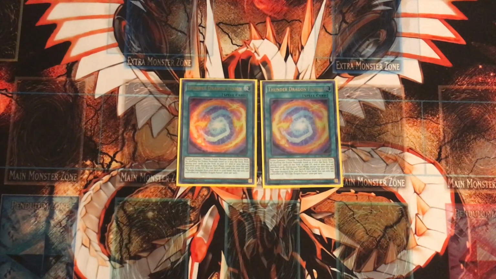This is also just a route for Thunder Dragons on your next turn. So let's say you didn't get Thunder Dragon on your going first plays, banish this card from your graveyard, search Thunder Dragon. Then you trigger the effect of Thunder Dragon, shout Chain, search 1 Thunder Dragon, trigger that effect of Thunder Dragon, shout Chain again, and then just keep popping your opponent's board.